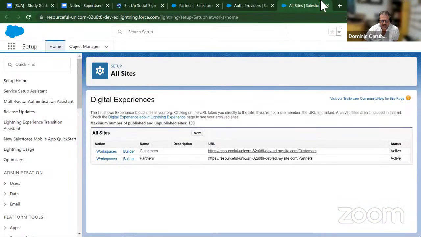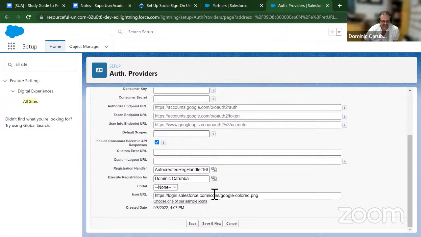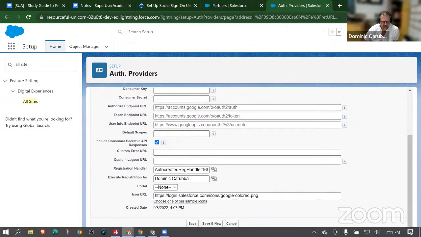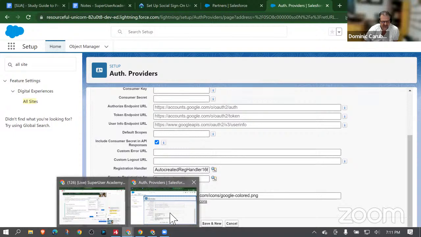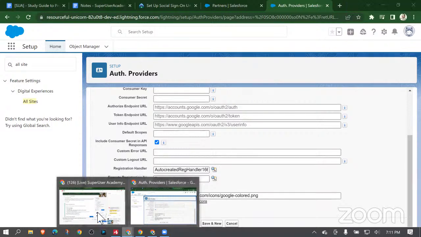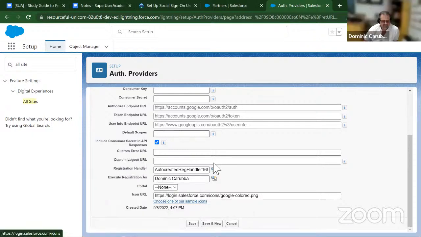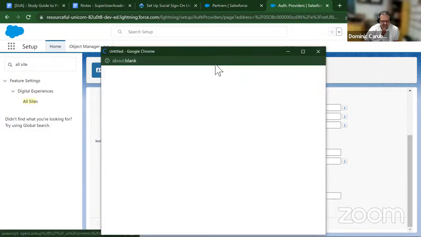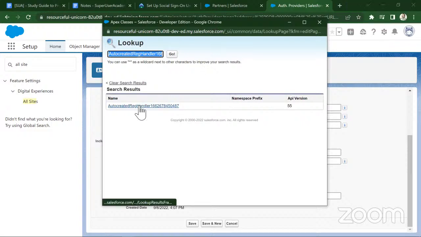So, all right, go back. So I got a window open already with the registration handler, don't I? On the registration, I'm way behind you. Well, it says registration handler. If I click the pop-up menu. Registration handler.